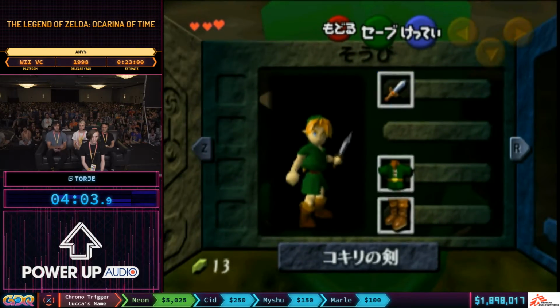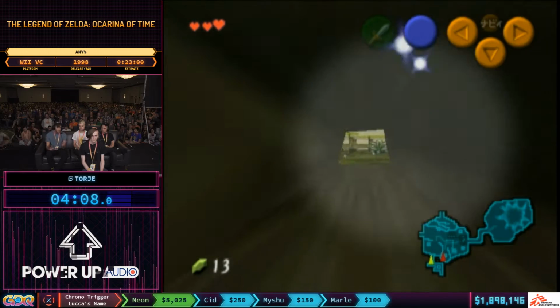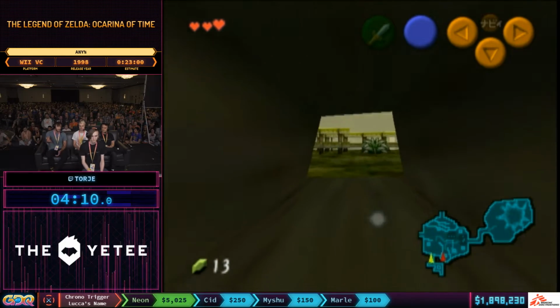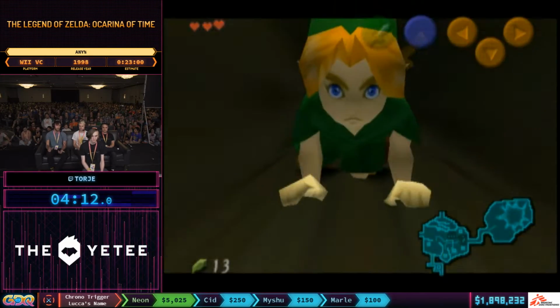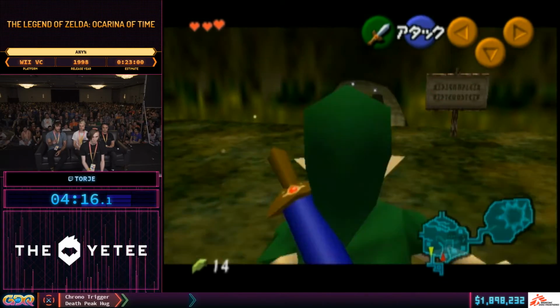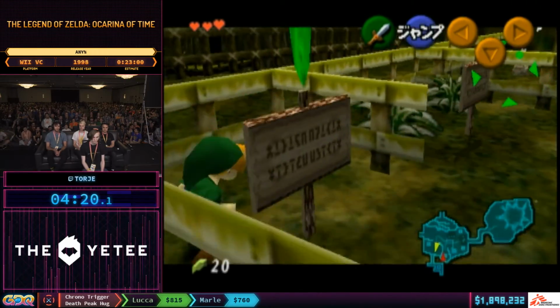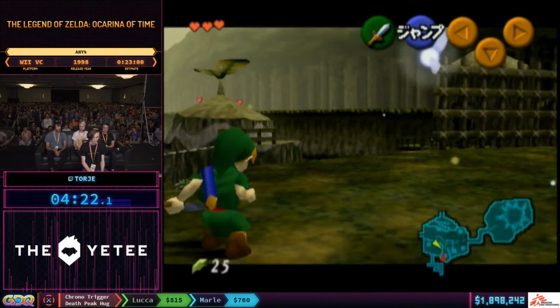There's been loads of little optimizations over the years, like half a second here, half a second there. Actually, leaving this crawl space here is a pretty recent optimization, done by targeting this rock right over here. It saves about half a second. Shout out to Rosewater.